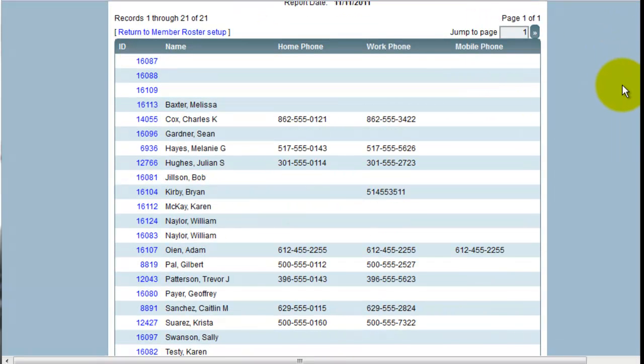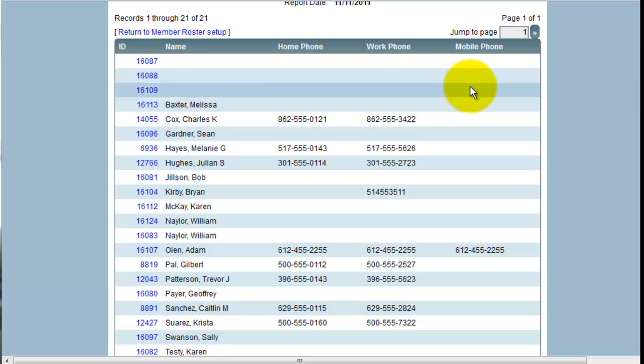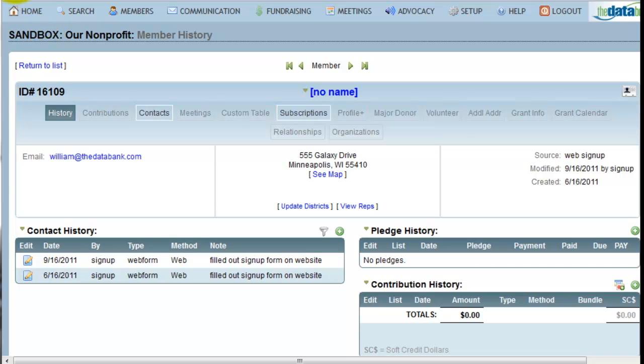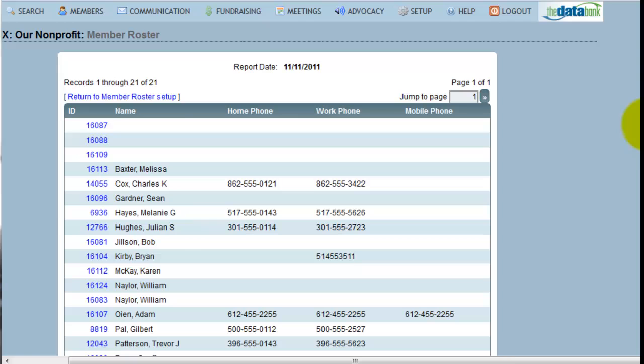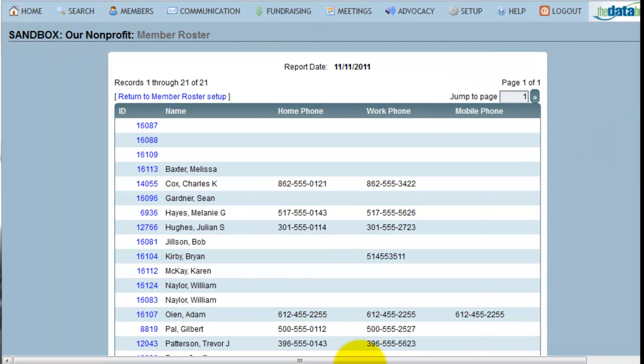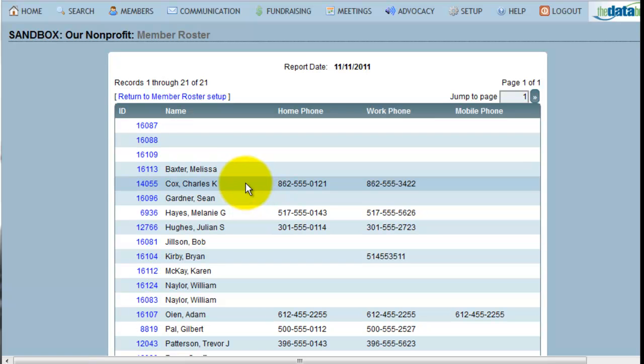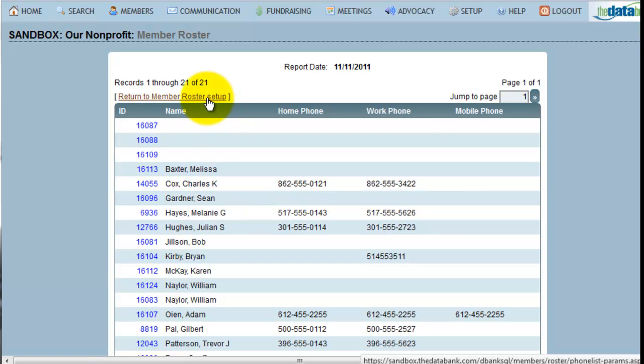If I would like to see an individual member's record at this point, I can still do that by clicking on the hyperlinked ID number. If I would like to change the configuration of this roster report, I can click to return to member roster setup.